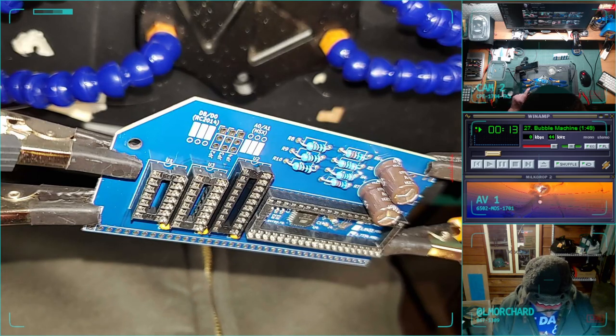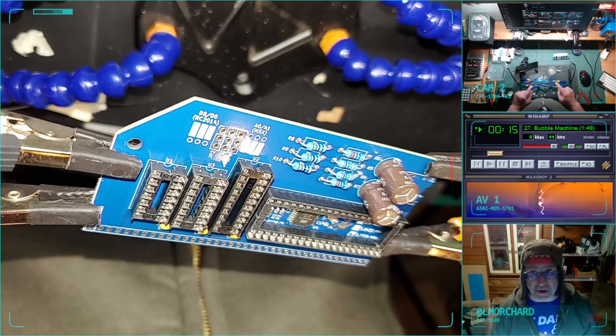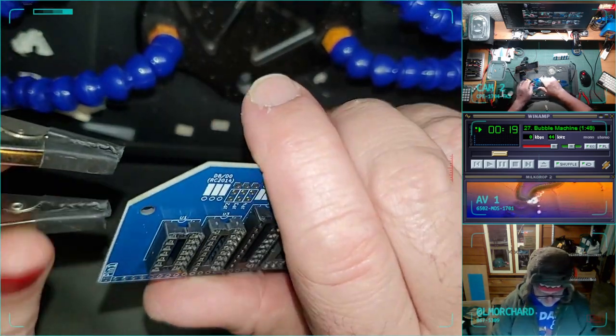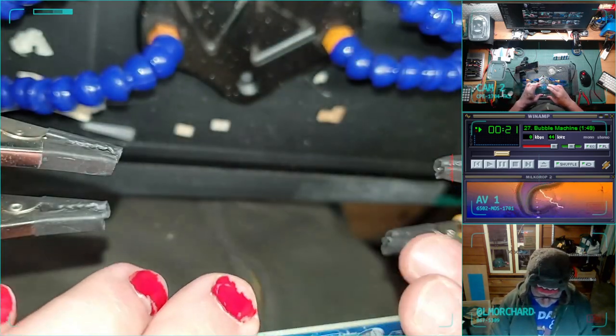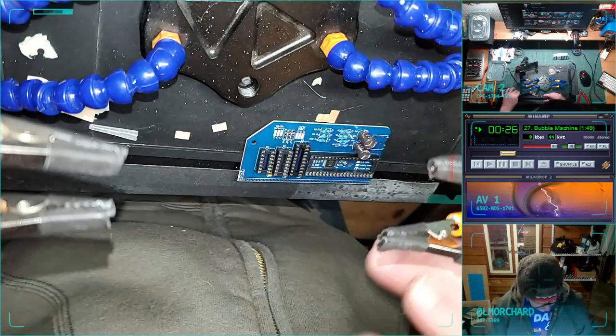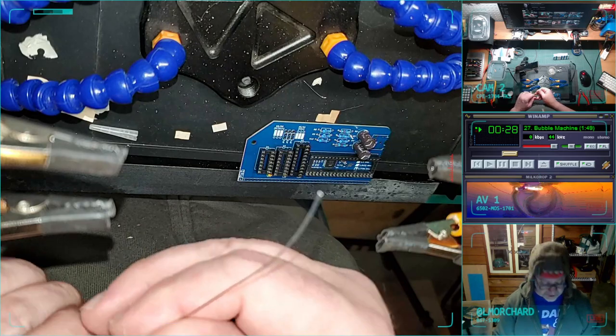What I really need to do... I'm going to do a dumb thing. I'm going to do a real dumb thing. I've done this dumb thing a bunch of times. So... I got helping hands. Helping hands can help me do many things.